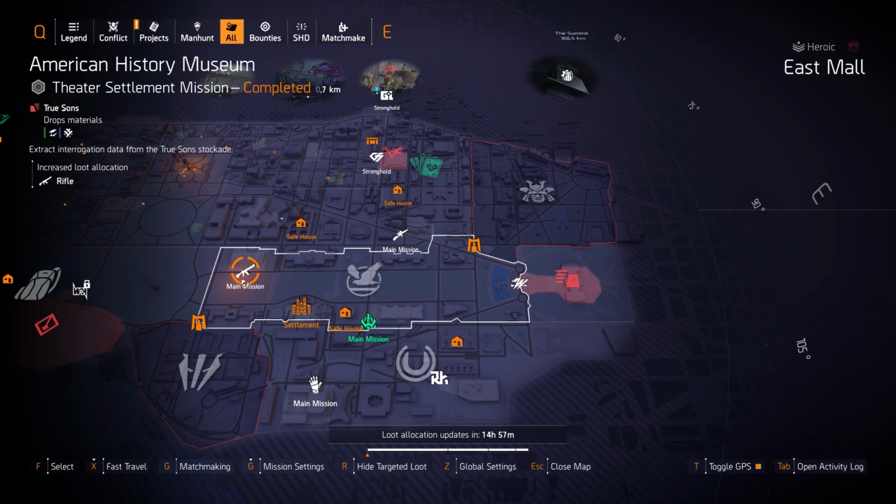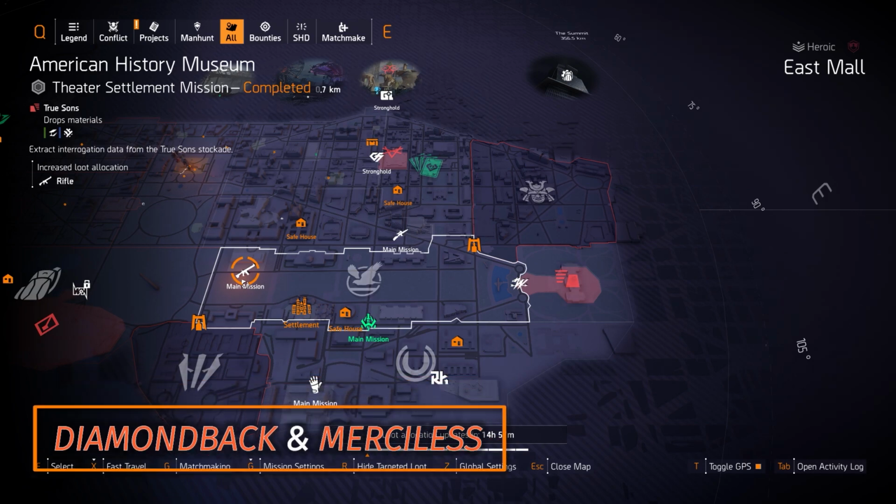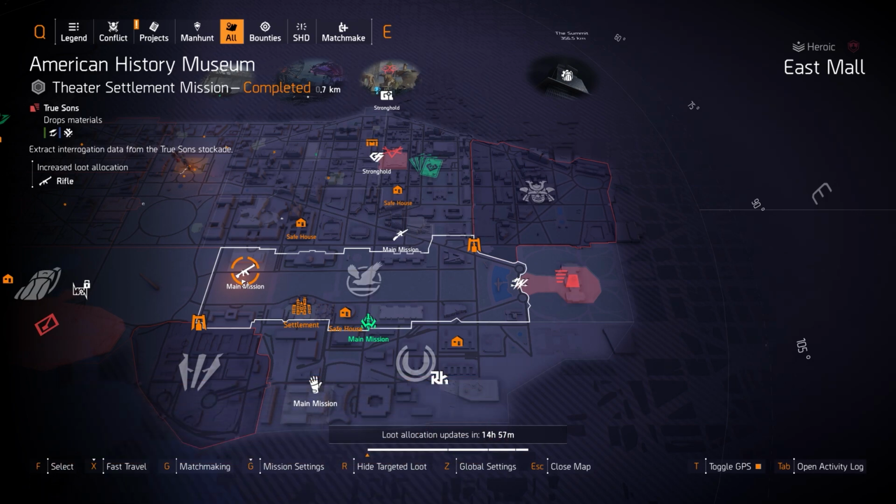Next up, we got Rifles at American History Museum. There's 2 exotics you can farm for, the Merciless and the Diamondback. While I don't really recommend either of them, the Diamondback has a low clip size and the Merciless is all over the place and you kind of have to run braced, weapon handling everywhere, or of course 3-piece Striker.